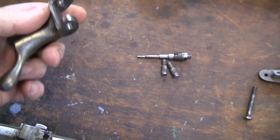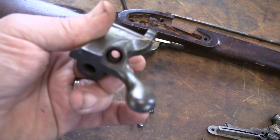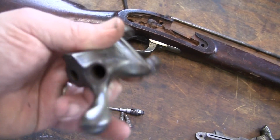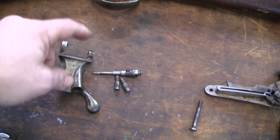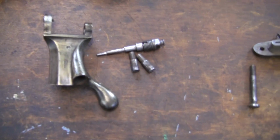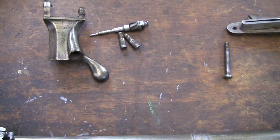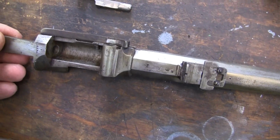And then what I will do is get an aluminum sleeve, and then turn it so it fits in there snug, and then figure out what size hole I have to drill, and then make a sleeve to come in at an angle, because that hole is at an angle, and drill out the proper diameter firing pin hole once more, or drill it out to this thing if I can't make another firing pin for this. I have to do some more research on it. But now we'll go look at the actual action.